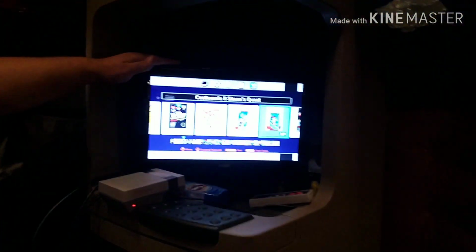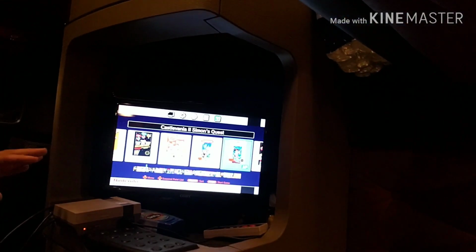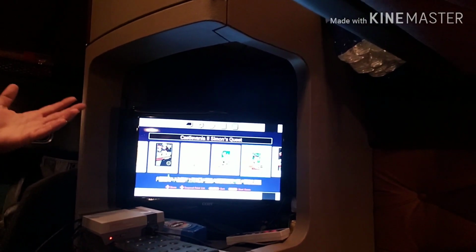I actually have a television now, so it's a little television. Let's see if I can light it up. I honestly think compared to the Kenworth, I'm not entirely sure I have more space here. Hold on. Okay, so the television's on now. It came unplugged. So I have my television, which has the little Nintendo here, the little one that came with 30 games on it. So that's all I've got. Honestly, I watch TV on my phone, so it doesn't really matter anyway. So we'll turn that off. That's what I got there, so it's kind of nice to have that.